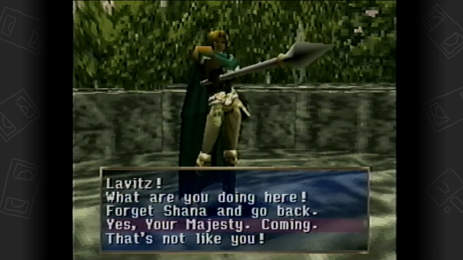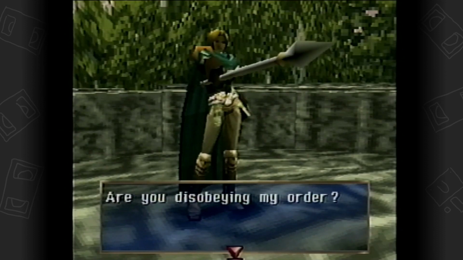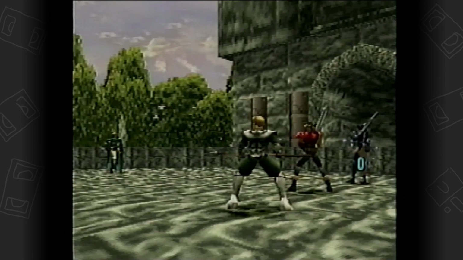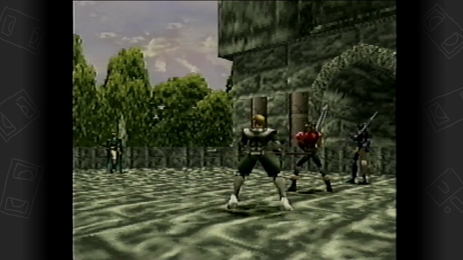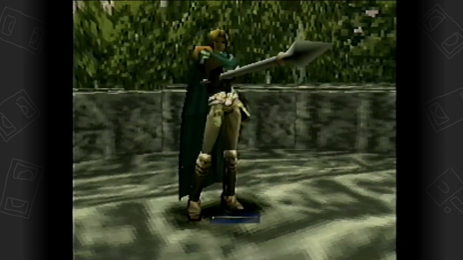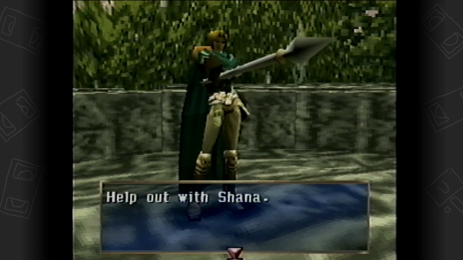Lavitz, what are you doing here? Forget Shauna and go back. Oh, it was the king. Are you disobeying my order? Choose one. I'm choosing one over Mary. Shauna needs me. Lavitz, well said. That's the renowned knight of Sardeo. Life is precious, whether it's one or many. Help out with Shauna.